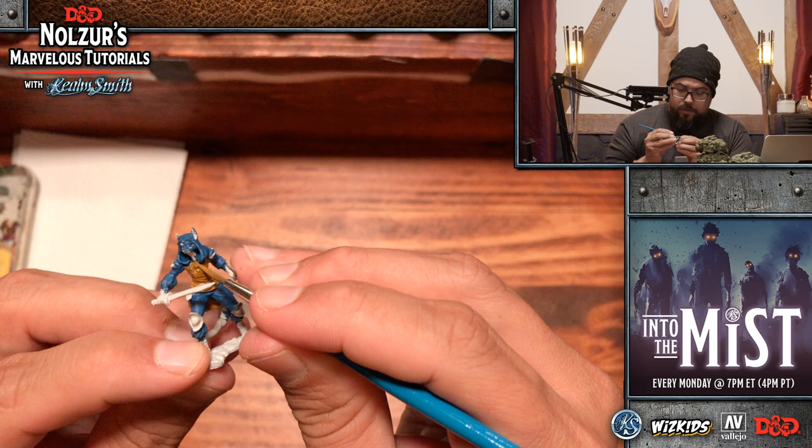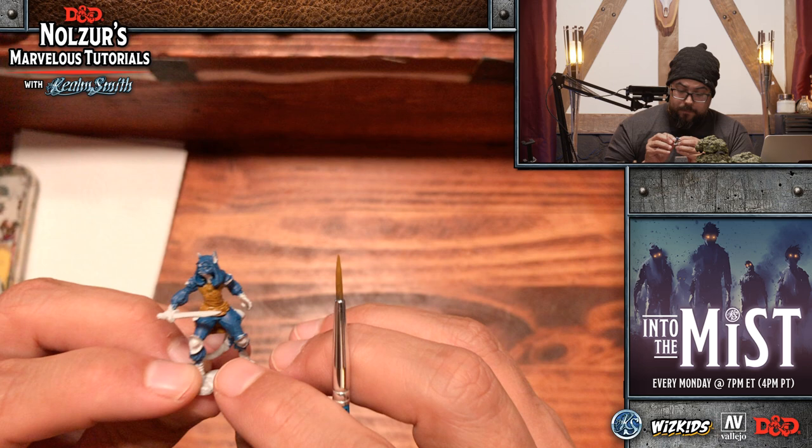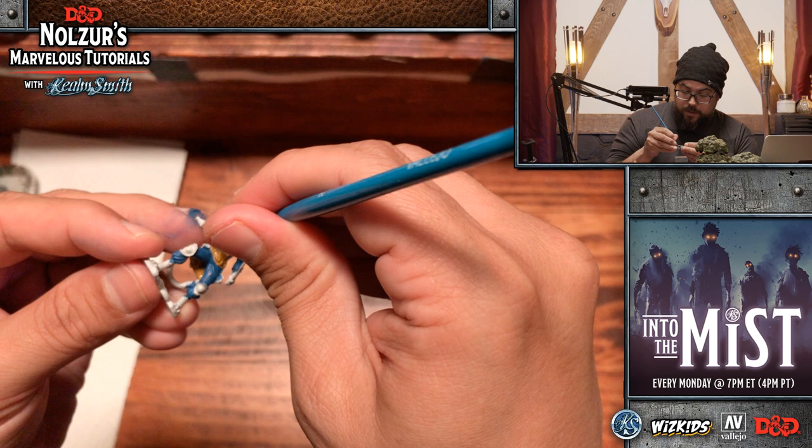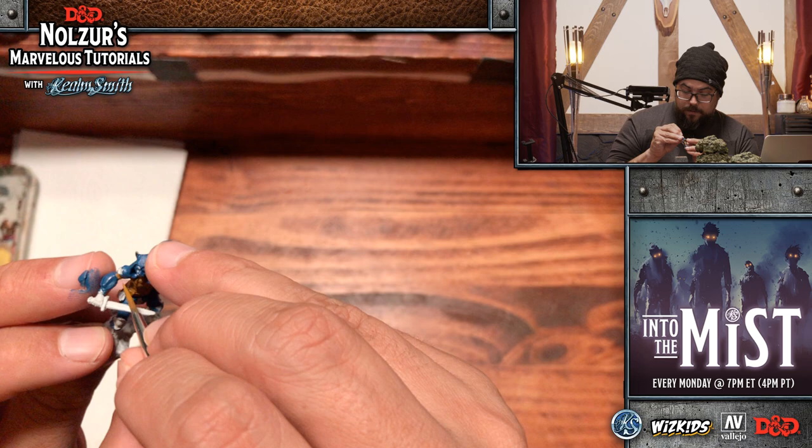So check with your local game store first. See if they're shipping stuff to you. See if it's possible to get it from them. That is the best place to get Vallejo. Other than that, I'm pretty sure there is some available on Amazon, but I would absolutely do a search. Call your game store. If not, then Amazon's probably your best bet to check to see if it is available there instead.